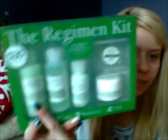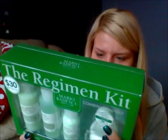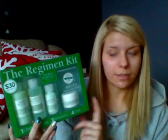This is the cleansing gel. This one is the cucumber cleansing lotion. Then you have an aloe primer with an SPF of 15, which is really, really good. We have a flower and tonic mask, and then we have the seaweed night cream, and I'm guessing this might be another little mask. Let's see. Yep, it is a mask. It says it removes excess surface oils and impurities on your skin. So I'm going to be trying this.